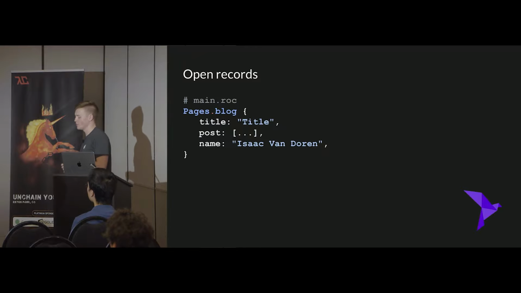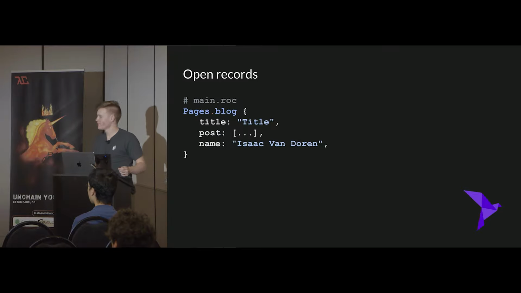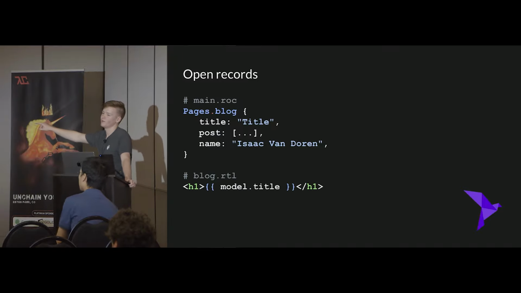A common thing I do when I'm working on a template is I'll make some database queries, call some services, gather my data up, and I might be throwing it on the model, that map, but I haven't updated the template yet. But wait, this is going to break, isn't it? Because what if we have a template that only has a title on it? Well, then the inferred type of the function for this template is only going to know about title.